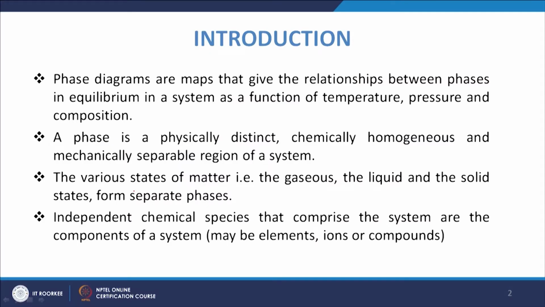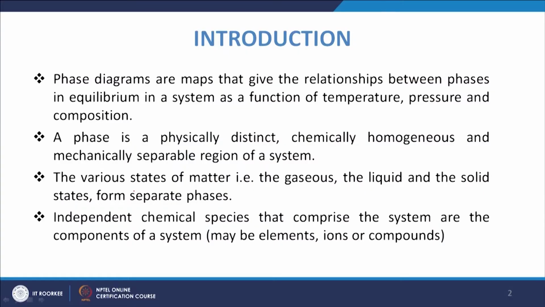Coming to the definitions of the different terms, like a phase. A phase is defined as the physically distinct, chemically homogeneous and mechanically separable regions of a system. That is the definition of a phase. If we talk about the gaseous state, liquid state or solid state, those are the different states of matter. When we talk about the gaseous phase, since there is mixing at the atomic level, we call it a single phase. Similarly, if you have a liquid solution, we also call it a single phase.